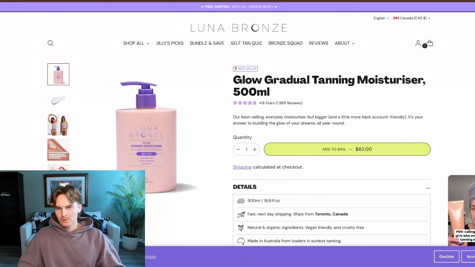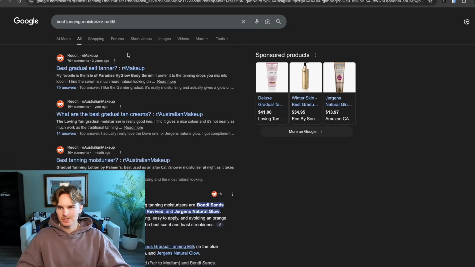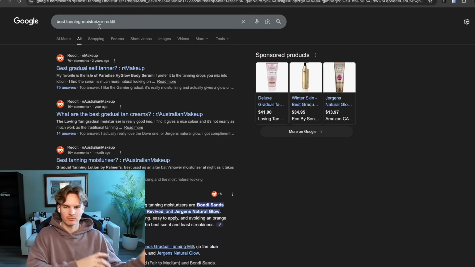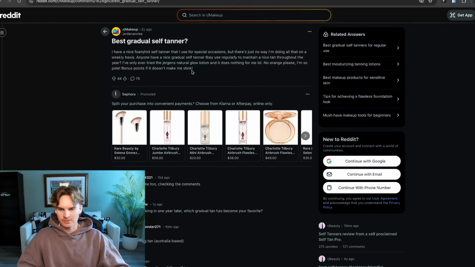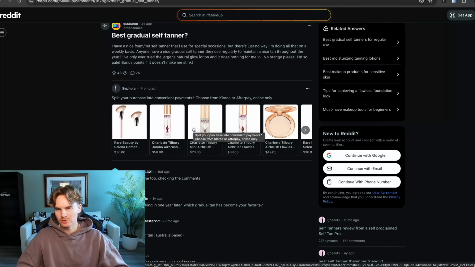And again, I am fully aware that our research process using Gemini takes Gemini through reading subreddits, Quora threads, and Facebook groups. That's great, but at the same time, you still need to understand what people are talking about in these threads. And this is the easiest way to find winning angles as well. So what I normally do is go over to Google and search something like best tanning moisturizer, or best X product Reddit. Then we can go through some of these Reddit threads and read through some of the comments until you find stuff that might be applicable in your ads.